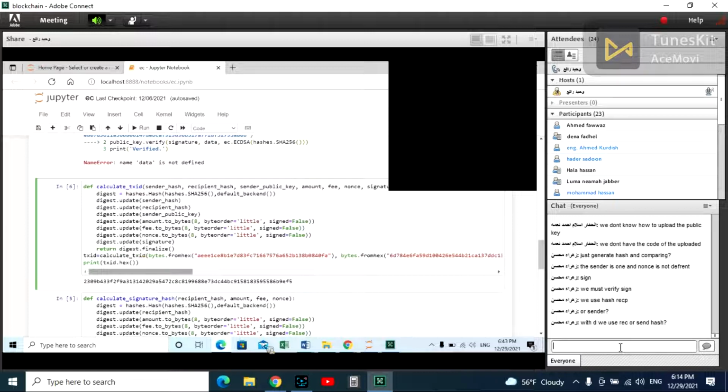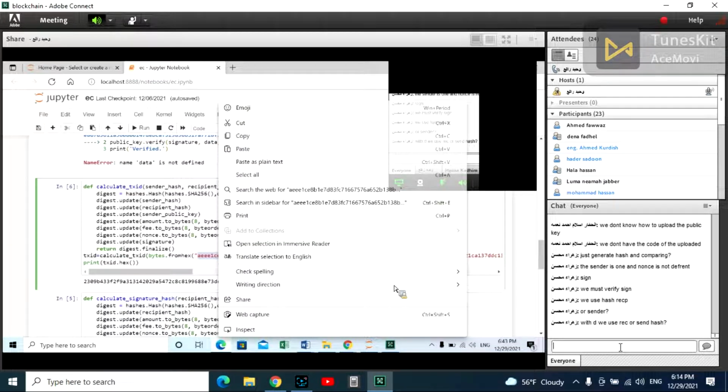Run this part. The output should be the same as this one. For checking the signature, we need the private key. Since in this question we don't have the private key, we cannot check the signature.